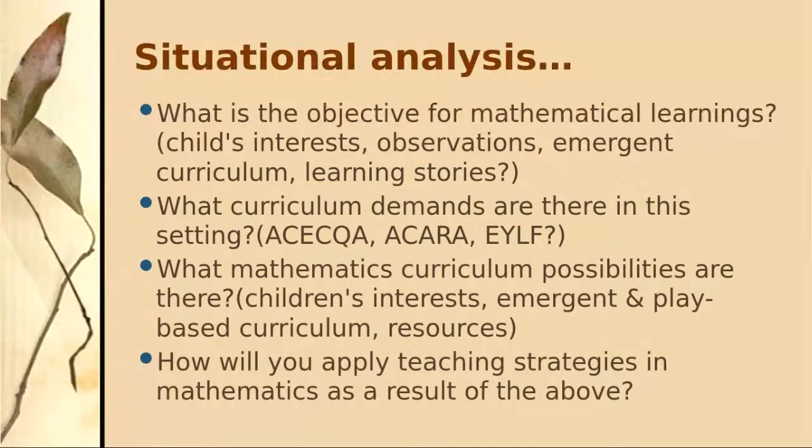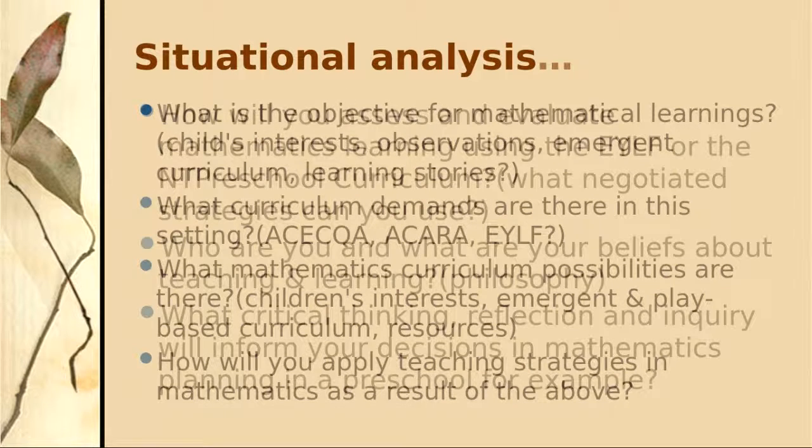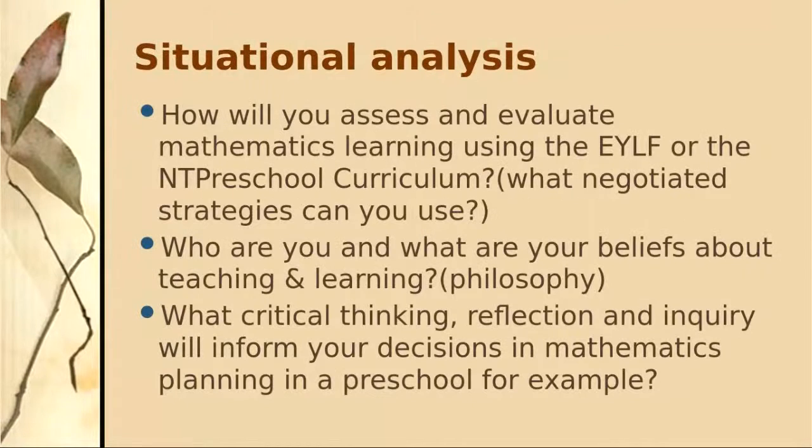So it could be outcome 5 of the Early Years Learning Framework. It could be literacy that you're planning for in the second assignment. So you might be looking at communication, any area. So that's just to give you an example. So, okay, let's just move on to the next slide. I might have repeated this slide. No, I haven't. So how will you access and evaluate the area of learning that might be maths or literacy for your planning in that preschool curriculum, and how you negotiated the strategies you can use? So I'm repeating a little bit.